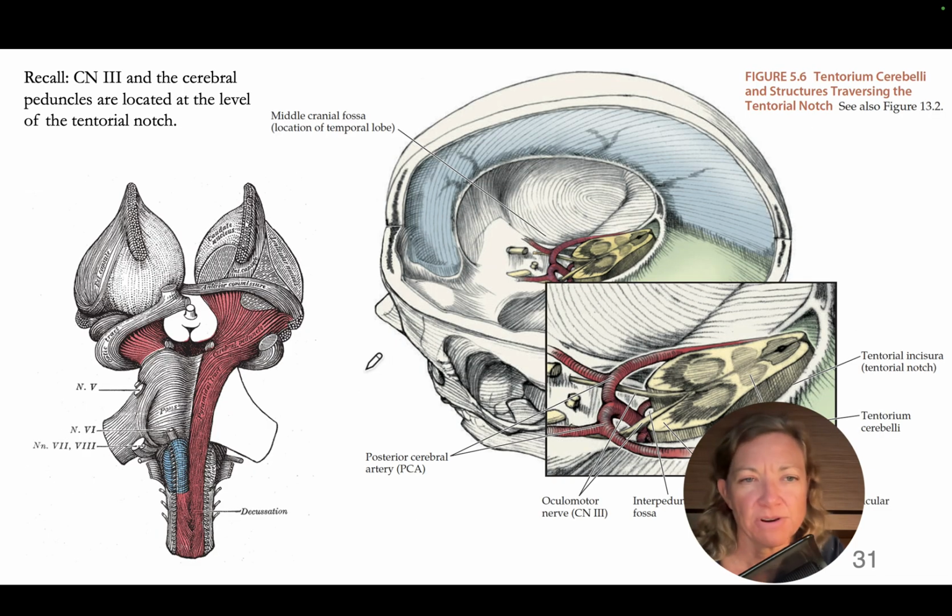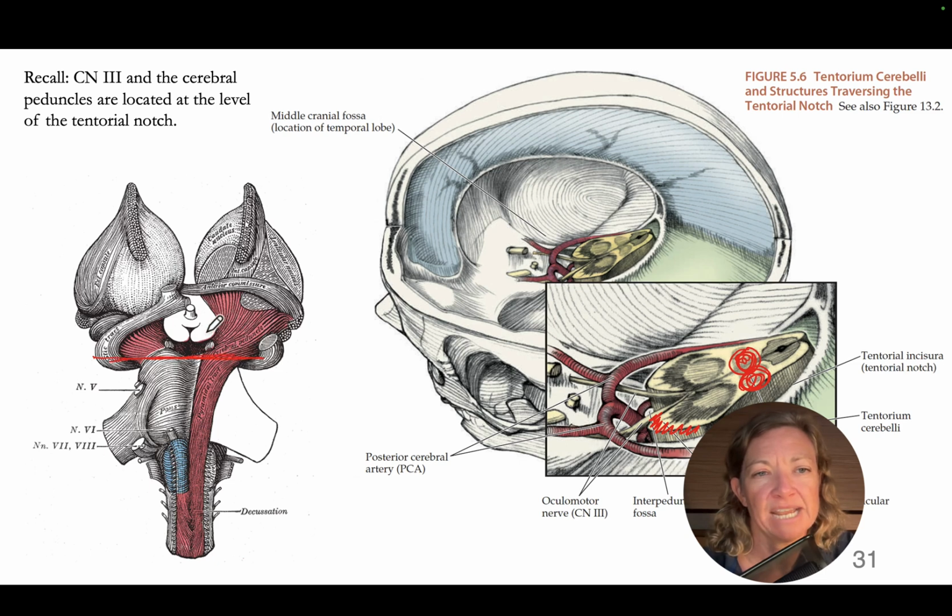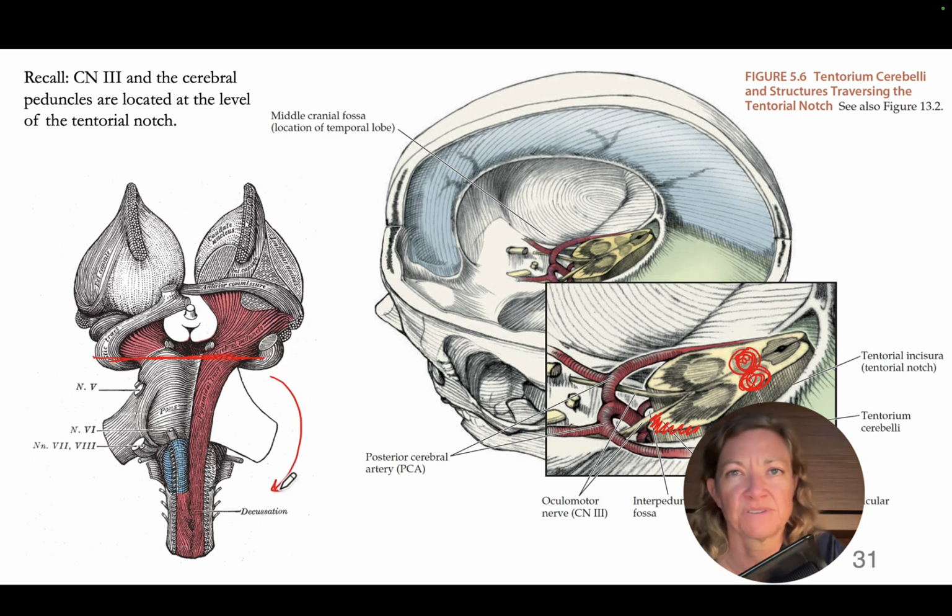And so this is just a reminder of what structures are visible or present at the level of that notch. We saw this diagram earlier showing the oculomotor nerves, the posterior cerebral arteries, and the cerebral peduncles, the anterior midbrain. Here are those reticular formation nuclei. So just a reminder of where they are at the level of the notch. And if you were to superimpose the level of the notch here, you're above the pons. So you're right about there, give or take, in the midbrain. And that, of course, means you're rostral to the level of the pyramidal decussation. So think about that in terms of the cerebral peduncles.